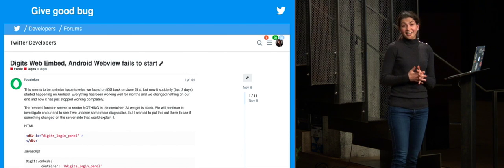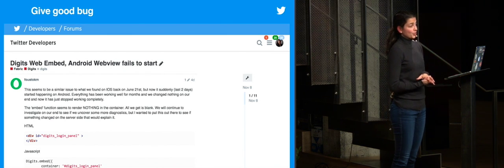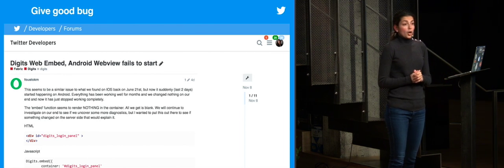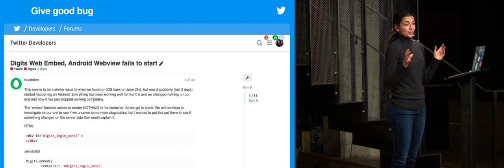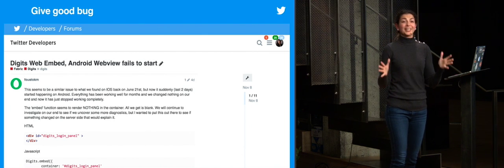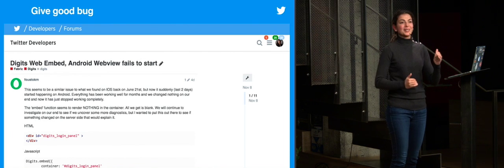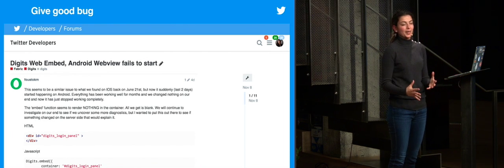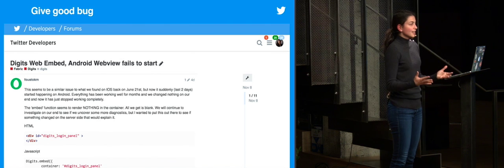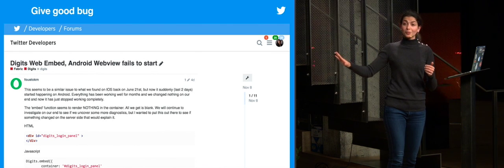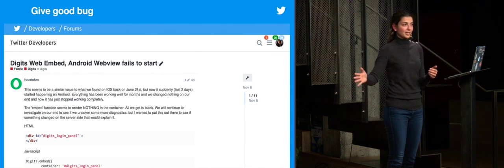The next thing is to give good bug. As dev evangelists and advocates, you probably get a lot of bug reports from users that are pretty vague — they say something like 'I saw a crash,' and then the person paraphrases the stack trace. You can't take a paraphrased stack trace; you need the whole thing copy-pasted, with as much context as possible. In the same way, sometimes because we handle such a volume of requests, we forget that we need to give just as much context as we expect from customers when we pass bugs on to the product team.